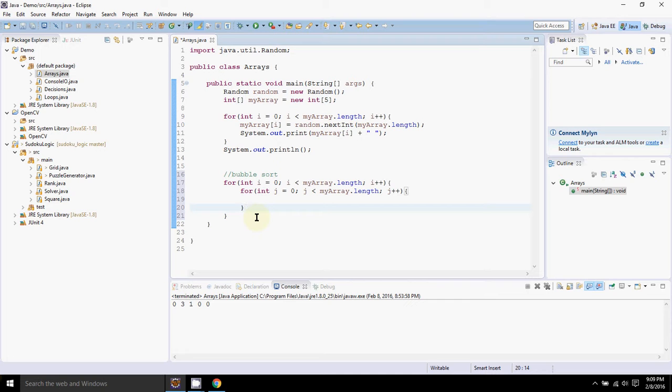Swapping two elements is actually a little more complicated than you would think. Imagine having two variables a and b. If you wanted to swap those, you couldn't just move a to b and then b to a, because the second you move a's value into b, when you try to move b back into a, you wouldn't be able to remember what used to be in b because you just overwrote that data with a.